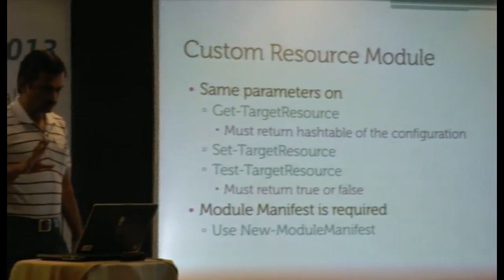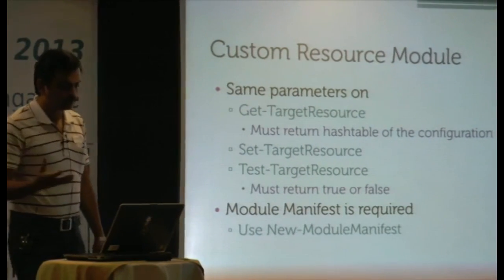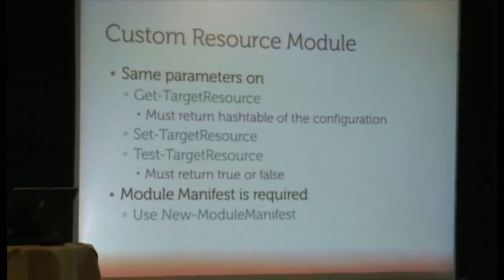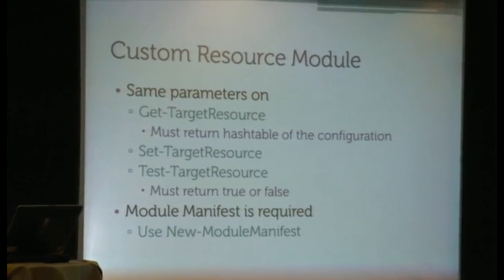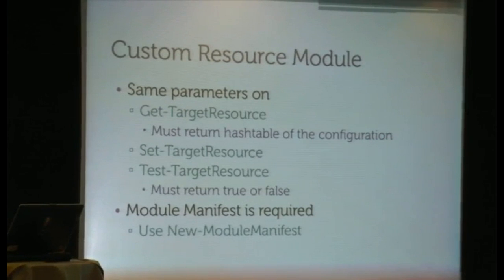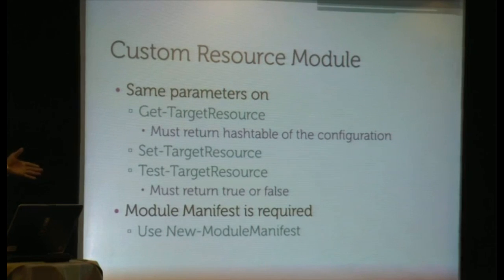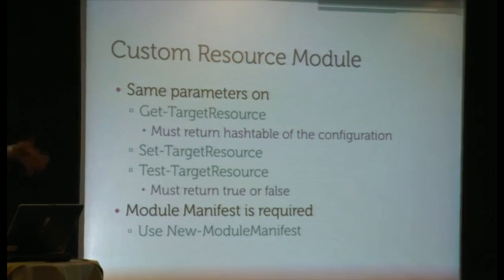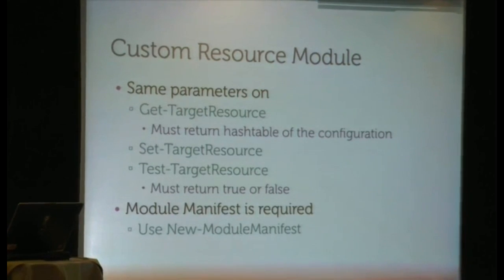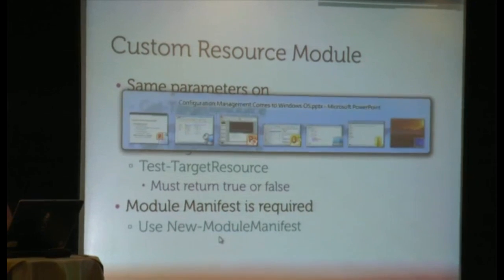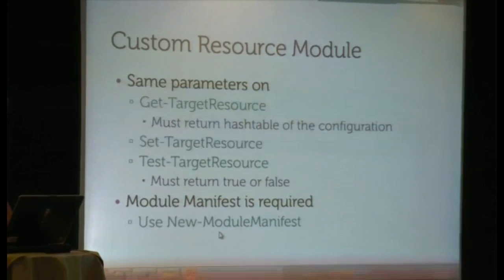And also, if you are not coding test target resource properly, there are chances you might make a system completely unusable. I'll tell you one scenario where it really happens. A module manifest is a requirement, so you can use the PowerShell cmdlet New-ModuleManifest that actually generates a module manifest for you. A manifest is nothing but a data file. It always ends with a .psd1. Basically it describes your entire resource or the module itself.